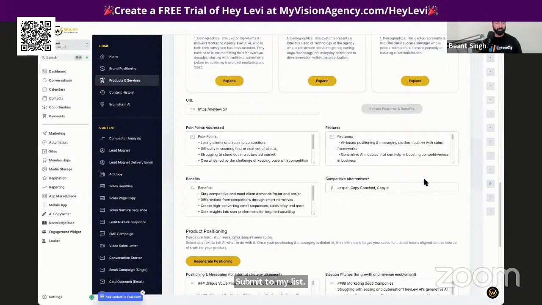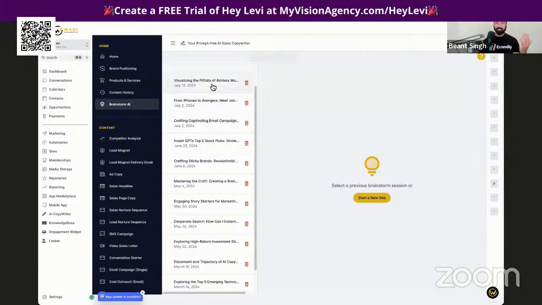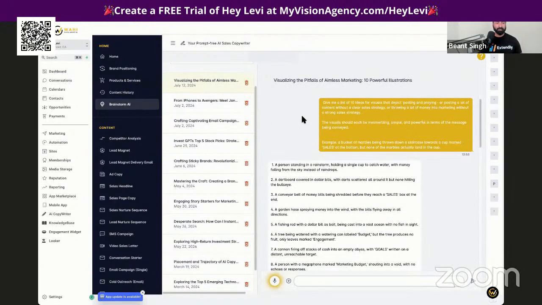There's another cool feature in the app that we haven't talked about. It's called Brainstorm AI. The coolest part about this is it feels just like ChatGPT, as if you would go there and talk to ChatGPT, but you can brainstorm any amount of ideas. Tell the app, I want to come up with these type of ideas or that type of ideas, and it'll give you suggestions there.